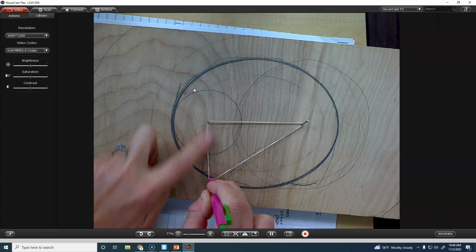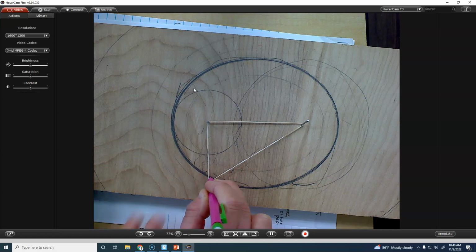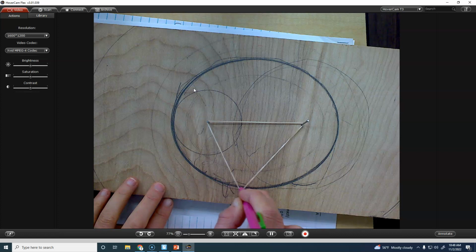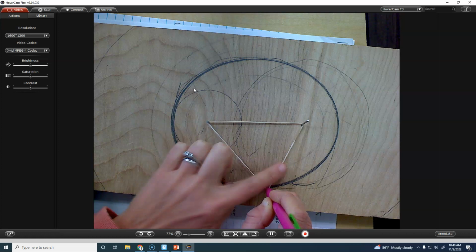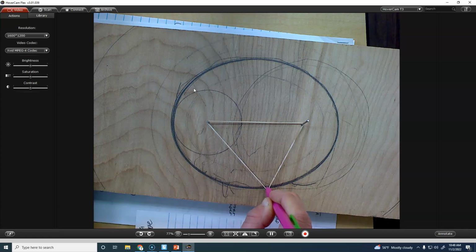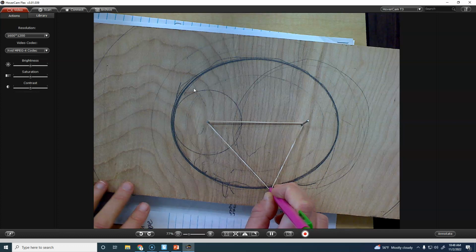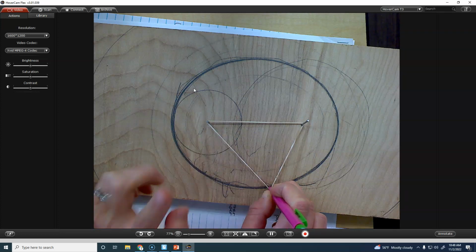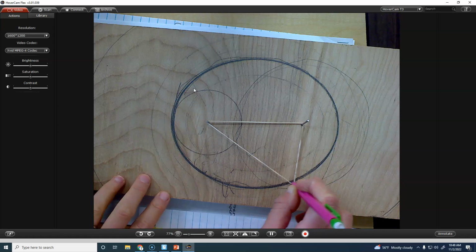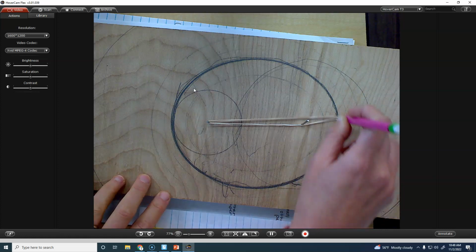But if this were a piece of string that would not stretch, whenever I move along the ellipse here, the length of this side and this side would always have to add up to be the same, right? These two lengths would always have to add up to be the same if it were not a rubber band that would stretch, right? Because that circle would always have to have the same length. So, to draw an ellipse, if you just put two nails in a board like I have here, and you take your string, preferably not a rubber band, and you just go around like this.